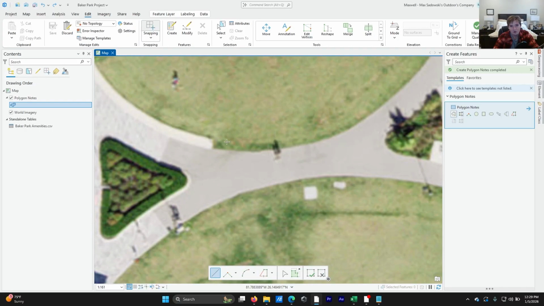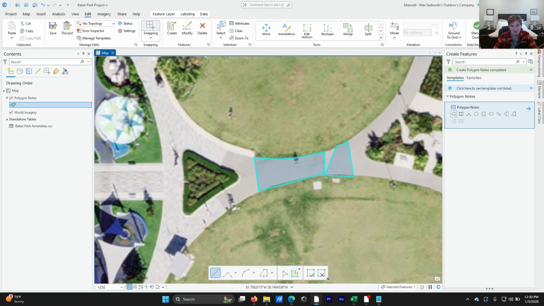The only case that I run into where this occurs is if I was making a polygon for a path, let's say. If I jump over from one side of this path to the other and then go back, once I inevitably finish this polygon, I'm going to have a piece missing. So that's just something to keep in mind when you're making these polygons.